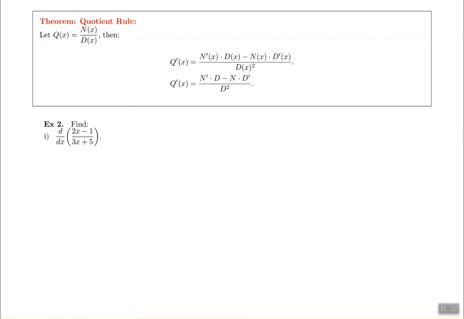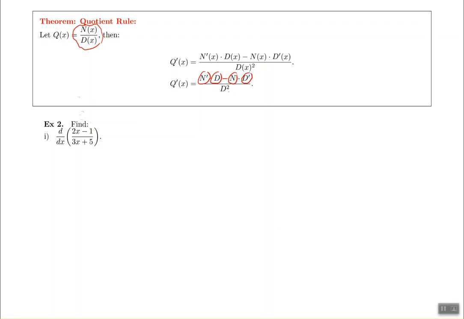Next up, we have the quotient rule, and the quotient rule is basically used whenever you have fractions with x's in the numerator and x's in the denominator, and the question says find the derivative. Now, according to the quotient rule, if you look carefully at how the formula is designed, it says if you have a numerator divided by a denominator, then find the derivative of the numerator, multiply it with the original denominator. Once you're finished, multiply the derivative of the denominator with the original numerator and then subtract.